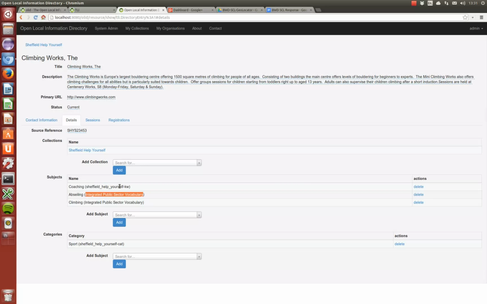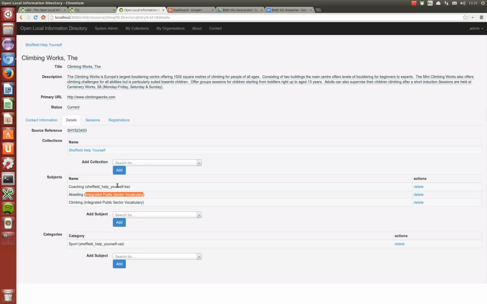If we were later on to add coaching to IPSV, then we could migrate it. But this gives us a way of doing some kind of subject-based navigation. We could very easily introduce a category list, put some pretty icons in there for climbing, which would let us search in different ways.